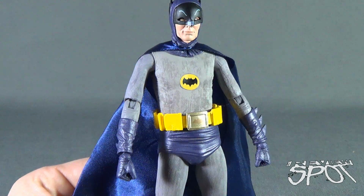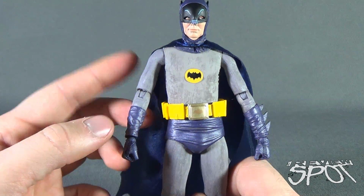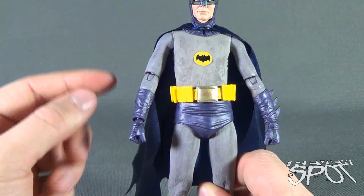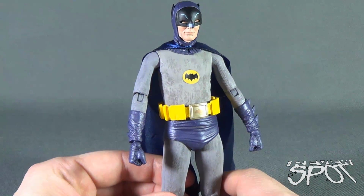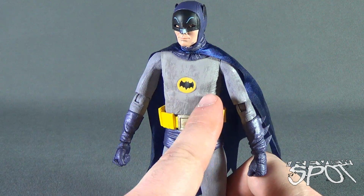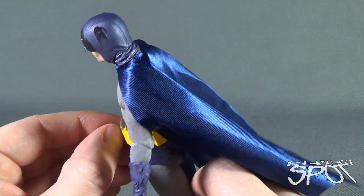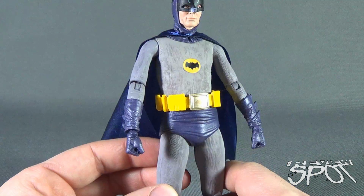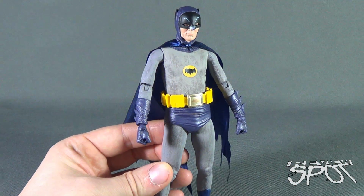The other thing about his suit, it's very similar to the Christopher Reeve Batman. It's not very smooth. There's a texture to it that I think is almost a little off-putting to the actual figure. I wish it was a little smoother and had fewer lines running through it. Utility belt is a nice touch. It doesn't open up or anything like that, no extra compartments. But it does a very good job of looking exactly like how it did in the series.